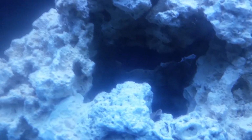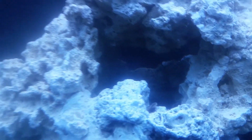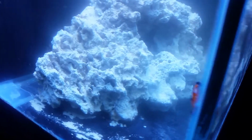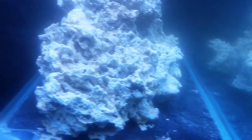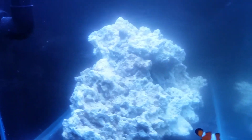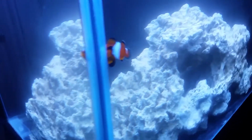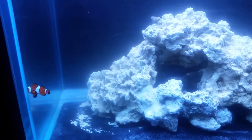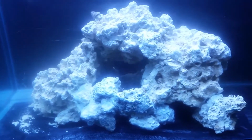Nice big cave. Couldn't be happier with it. Can't wait until we can start putting coral on there. We're going to have to recycle all the rock again since we dried it all off outside in the sun, but it is looking fantastic. Got some nice areas underneath for the water to flow through, keeping it off the glass.